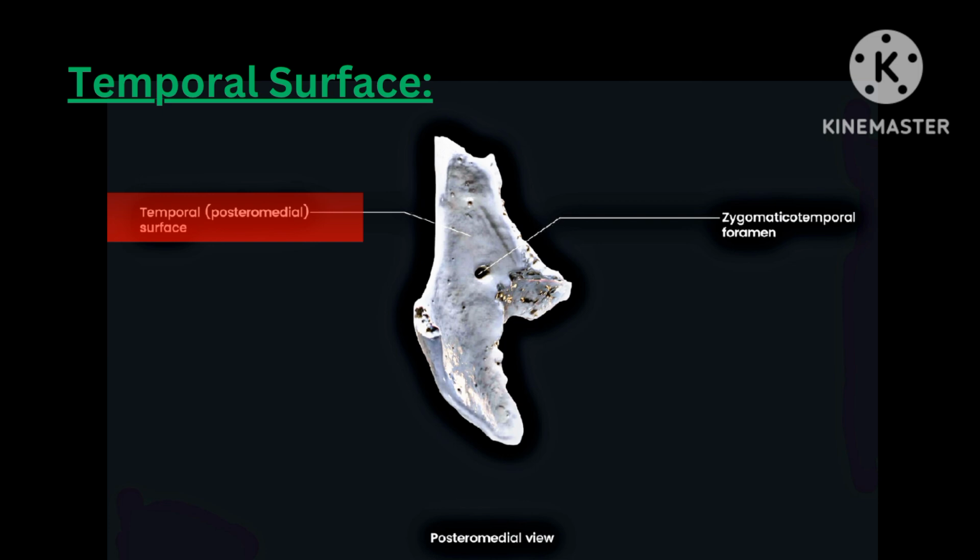The temporal surface of the zygomatic bone is directed posteriorly and medially. It is concave and medially presents a surface for articulation with the zygomatic process of the maxilla. Laterally, it has a concave surface that forms the anterior border of the infratemporal fossa. Near the center of the temporal surface is the zygomatico-temporal foramen. It is an opening near the base of the frontal process that leads into the zygomatic canal and is a passage for the zygomatico-temporal nerve. It provides attachment for the temporalis muscle, which is involved in mastication.